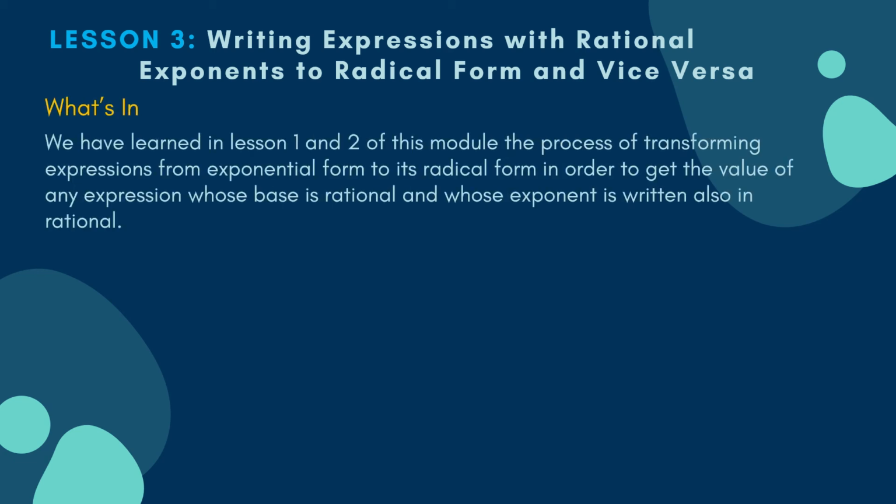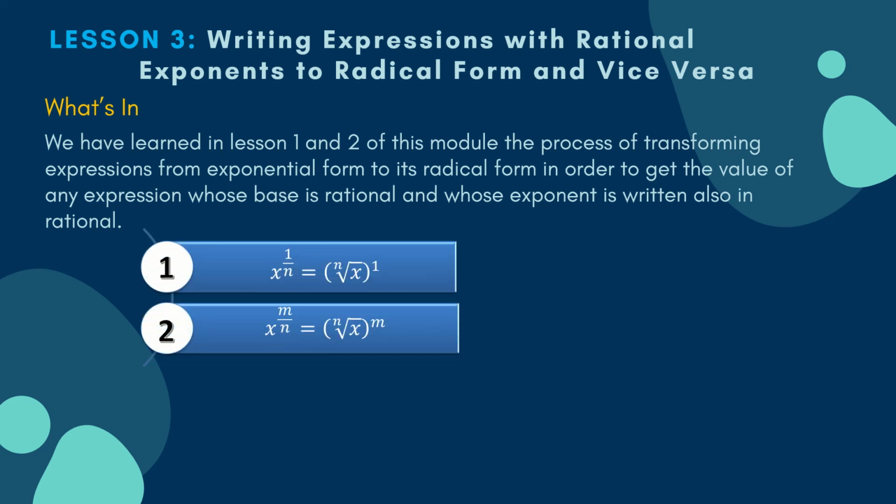So what's in? You have learned in lessons 1 and 2 of this module the process of transforming expressions from exponential form to its radical form in order to get the value of an expression whose base is rational, it can be a whole number or a fraction, and whose exponent is also written in rational form, either a whole number or a fraction.